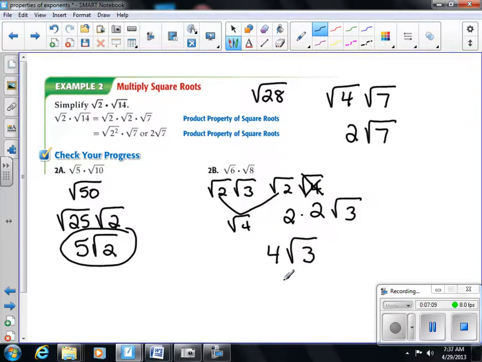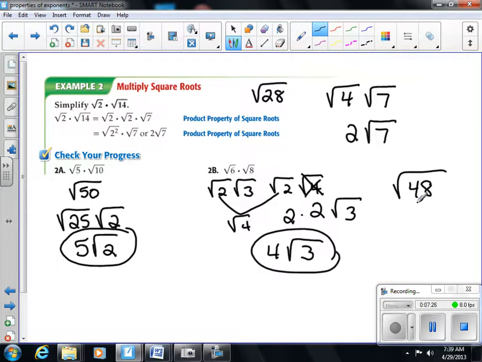Now oftentimes I think it's just easier if you go ahead and put them together first. The square root of 48 and then breaking it down. Okay, in this case, I could have broken it down as the square root of 16 times the square root of 3, which is 4 times the square root of 3. So I think it's easier if you can find or in your mind think of perfect squares.